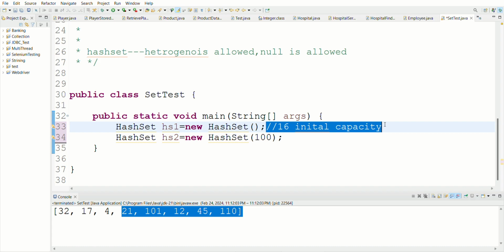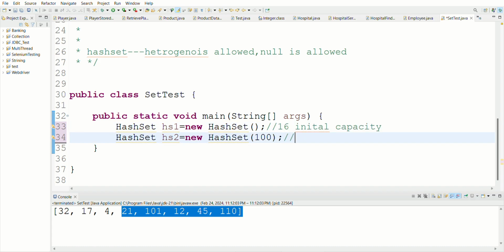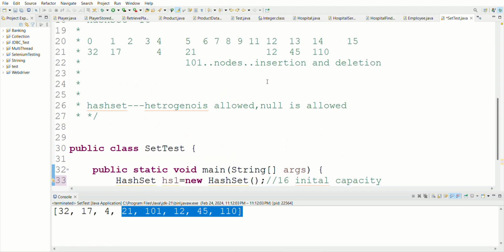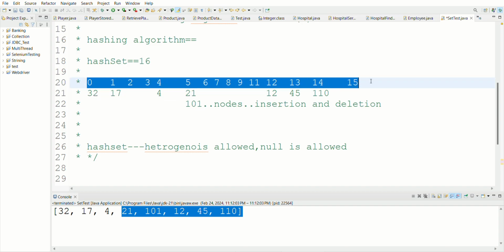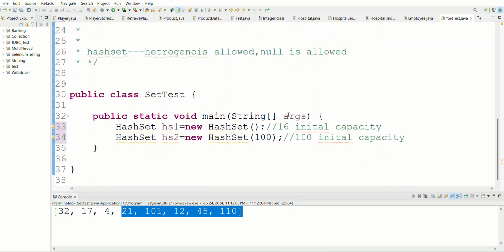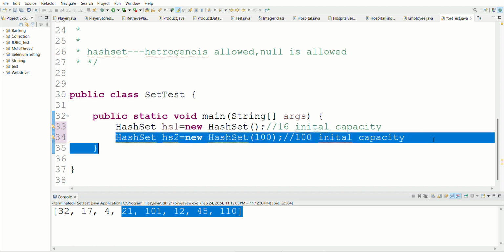I am telling the hash set that I don't want your 16, because I want some bigger value. That's why a 100 size hash set will be created. Here what will be the size? 0 to 99. Got it? This is the second constructor. We can initialize our own capacity.